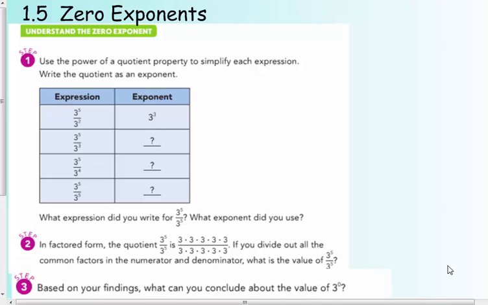Today's lesson is on using 0 as an exponent and using negatives as exponents, negative integers. This is in the textbook, Chapter 1, Section 5, and you can start on page 40 in your text if you want to follow along and do this with me. I would like you to copy this chart into your spiral, please, and fill this in with me and answer a couple of these questions in your spiral with me. So on page 40 in the text, have your spirals open.